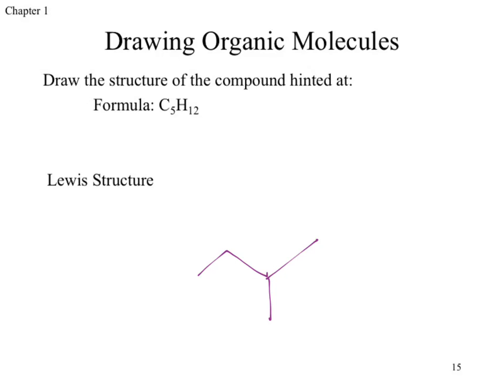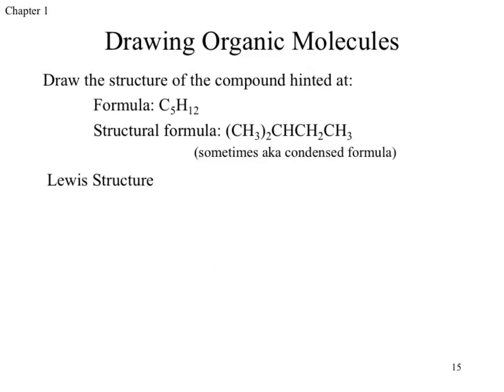Okay? If we went through and added some detail to this, and I'm not going to pick the answer that you guys drew, we could shift to something known as the structural formula. What is more helpful about the structural formula? This now starts to imply a little bit more characteristics about how you draw the structure. That parentheses is saying that I have a CH3, 2 of them, attached to a single carbon. And if you took a look at your straight line formula, you don't have that. So you would have to adjust your structure to match this. So the structural formulas are a little bit nicer. I personally find these very difficult to read.